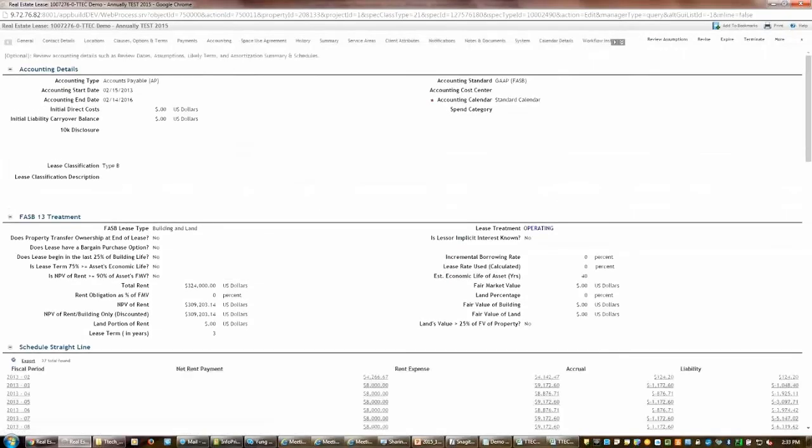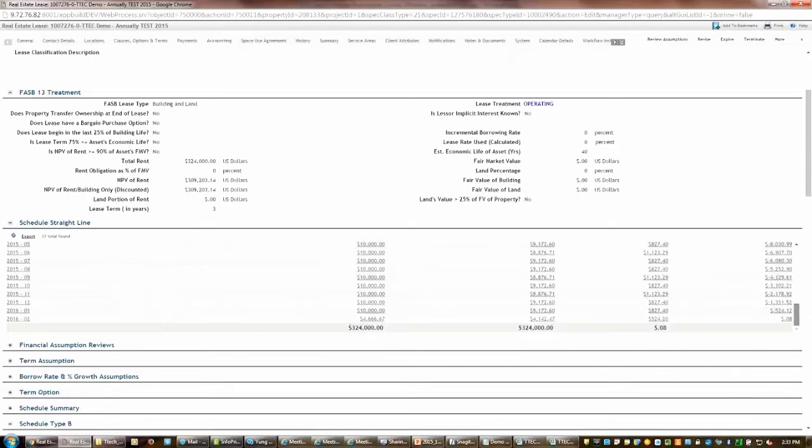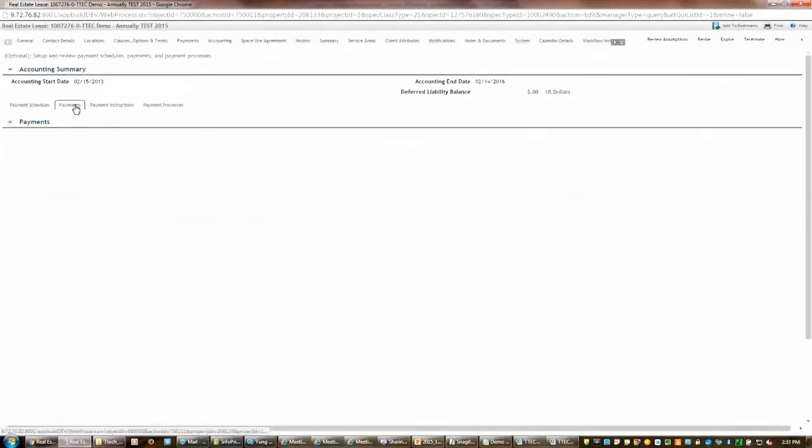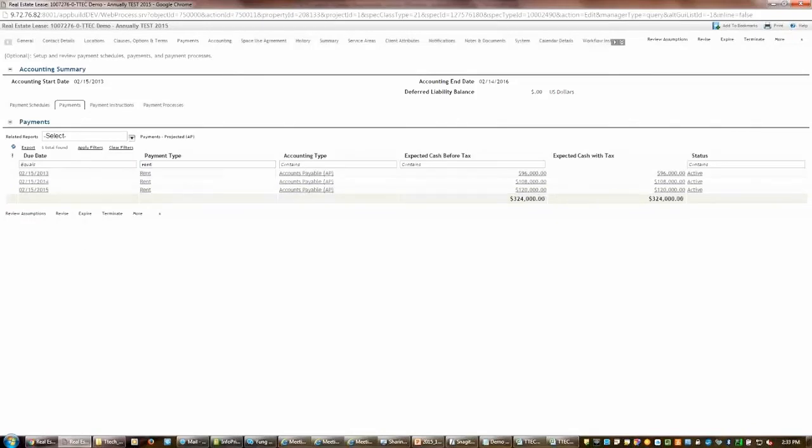So now I'll go ahead and check the accounting tab, and as you can notice, the first thing you want to be sure of is that your accounting schedule got generated correctly. The total net rent of 324,000, which is the same total rent here and is the total of each of the periods, should match the total payments that are actually going out. If I just do rent, you will see that I have 3 payments and all of them add up to 324,000. So my accounting schedule is now matching up.